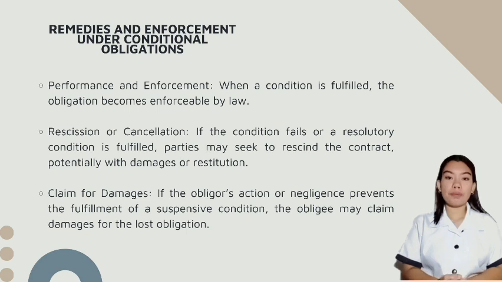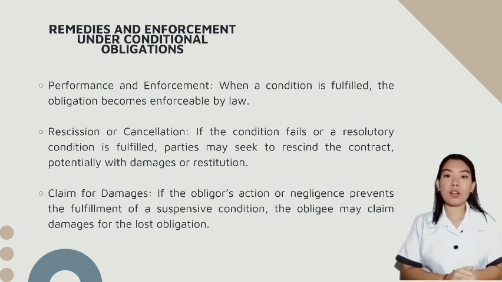This means the parties are now required to fulfill their respective parts of the agreement. So next is the rescission or cancellation. If the condition fails or a resolutory condition is fulfilled, parties may seek to rescind the contract, potentially with damages or restitution. If the condition fails or the resolutory condition is fulfilled, either party can terminate the contract. This could involve seeking compensation for damages or restitution.